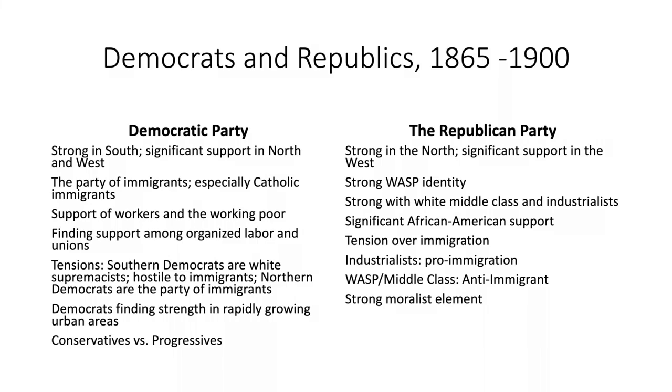That said, African Americans in the North, and African Americans do migrate north in the late 19th century as part of searching for industrial jobs and to escape Jim Crow segregation in the South. African Americans who do move north tend to support, and African Americans who had lived in the North for generations tend to support the Republican Party. This creates interesting tensions within the Republican Party over race and racial identity. On the one hand, the leadership and the majority of the membership of the Republican Party tend to identify as WASP.